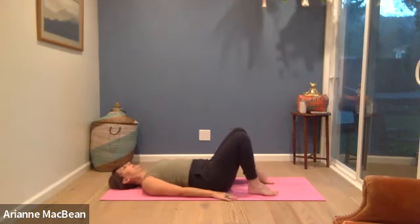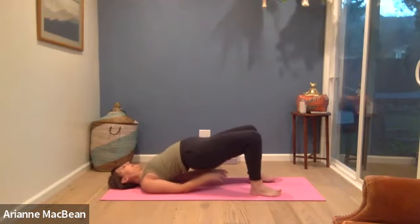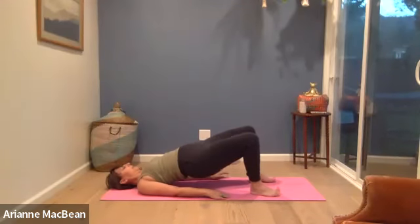And the next time you go up, leave the hands down on the floor and just stay here in bridge for a minute. If you want, you can stay here, or you can tuck your right shoulder and then your left shoulder underneath your chest and clasp the hands together and press the hands down into the floor, just to get a little bit of a deeper opening stretch in the chest. Breathe here.